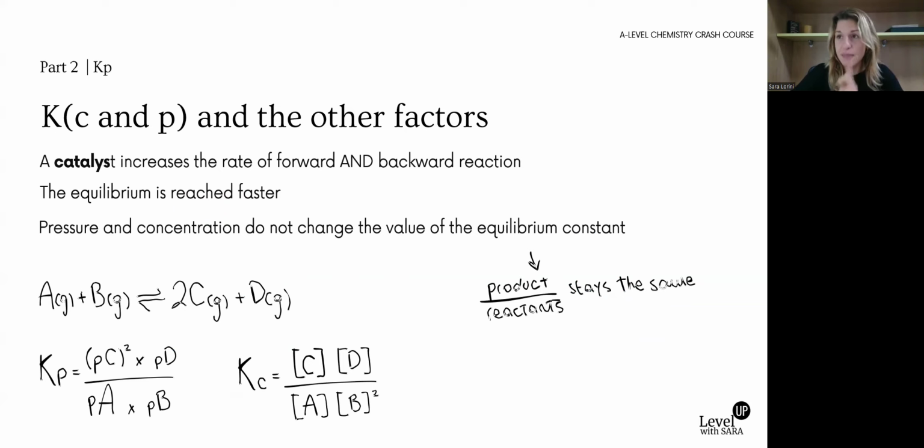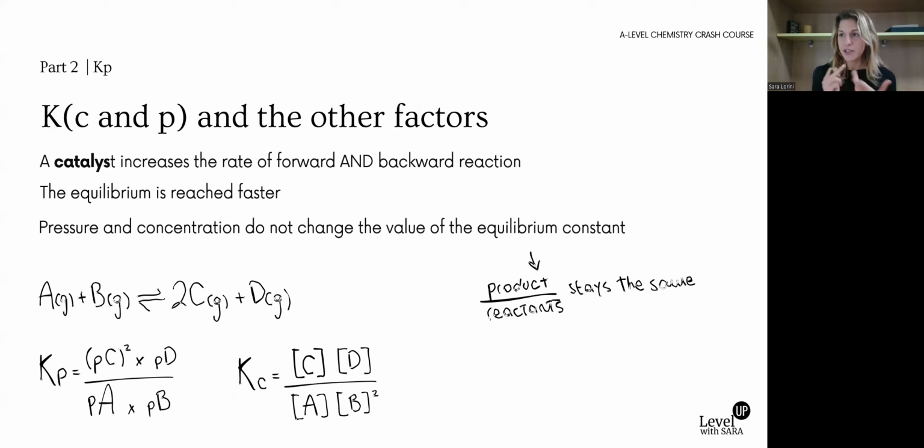So here you have to check how many marks the question is worth. If it's more than two, you might have to explain, because the relationship between the products and the reactants stays the same. It's an important point, easy to miss if we just take it for granted. Okay.